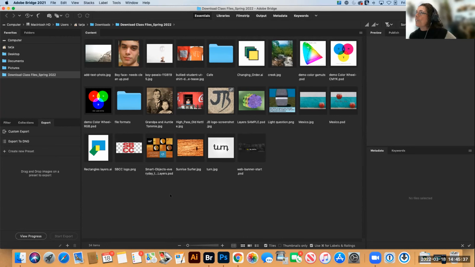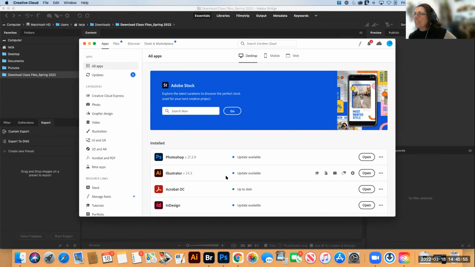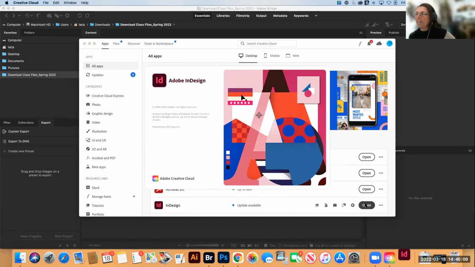So go up to the very, very top of the screen. Hopefully you don't have Zoom stuff in the way. See how on the far right it says your name, Tadia Puentes? Now start moving to the left until you get that icon that has a big red dot. That's your Creative Cloud. Click on that. All right, so it's showing you that you have updates available. So you do have it. Click on open. I thought you didn't have it installed, so I was going to show you how to download it. You do have it installed. So later I'll show you how to find it on the Mac.